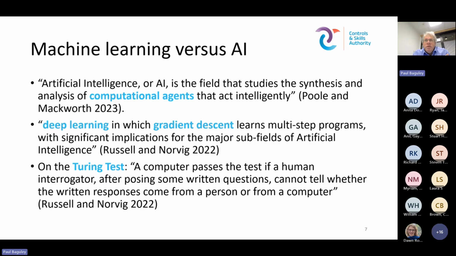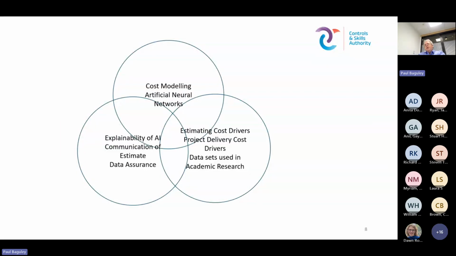However, machine learning is the neural network type stuff, and they use learning algorithms called gradient descent, a bit like nonlinear regression in principle, and of course the Turing test: whether a computer passes the test of being artificially intelligent or not. So there's a whole range of things, and I think we're looking mainly at machine learning, but there is the generative AI development of agents as well, which I've also included in the results.